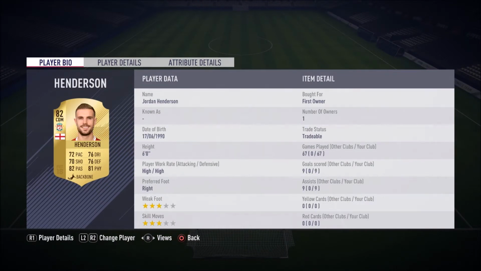Let's see. Henderson, I made Henderson a very defensive player with the backbone on him, so you can see it increases passing, defending, and physical. So he's kind of like a deep-lying playmaker who can win the ball back. I actually have more games on him than I thought I did. Same thing with Matic, very, very solid defensively.